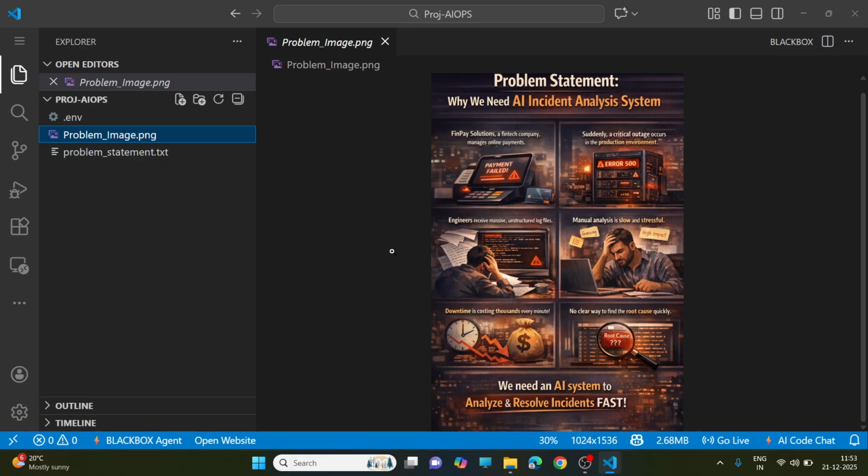Now we will start creating it. First of all, we will understand how we will start this project and why. In this project, I am using FastAPI. We use FastAPI because it is designed for building high performance production ready APIs, and it is fast, easy to scale and provides automatic API documentation, which is extremely helpful for debugging and integration.